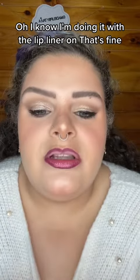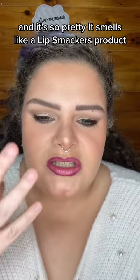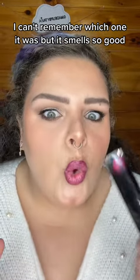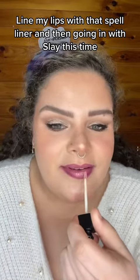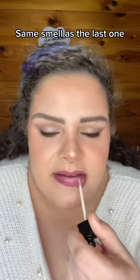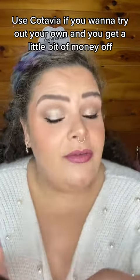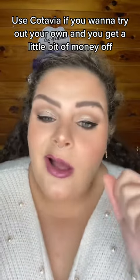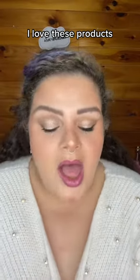This is shade Frost and it's so pretty — it smells like a Lip Smacker's product, I can't remember which one, but it smells so good. I lined my lips with that Spell liner and then went in with Slay — same smell as the last one, I love it too. Use code TAVIA if you want to try your own and get a little money off. I do make commission, but that doesn't reflect anything I have to say about the products. I love these products — go give them a try!